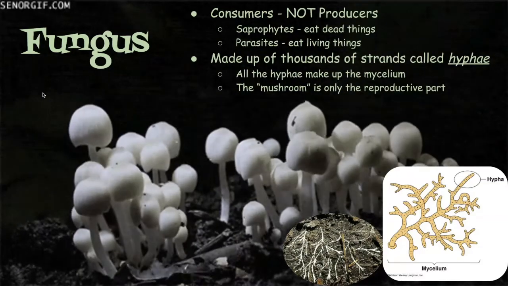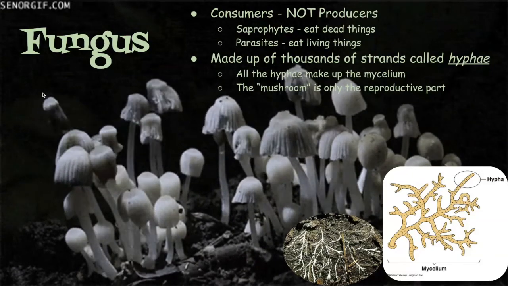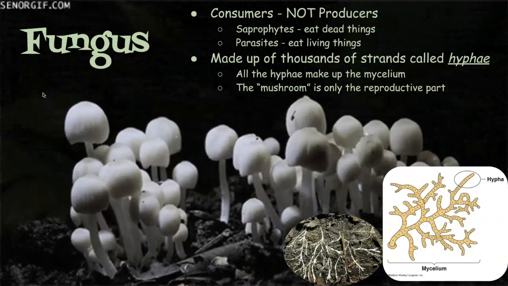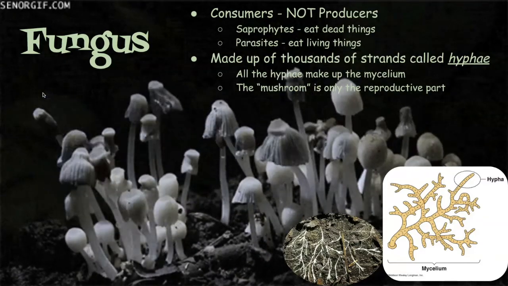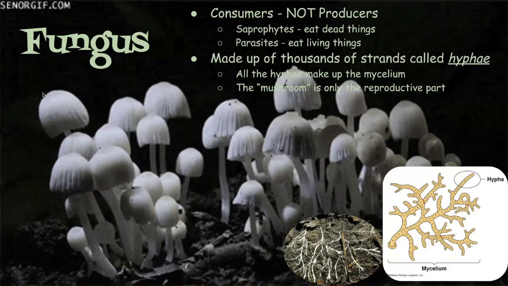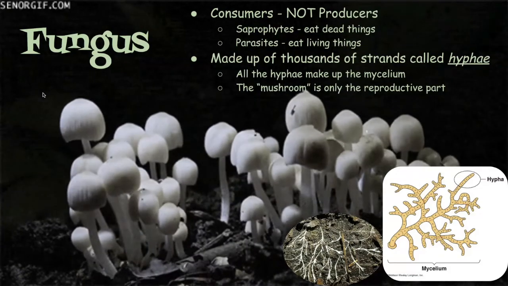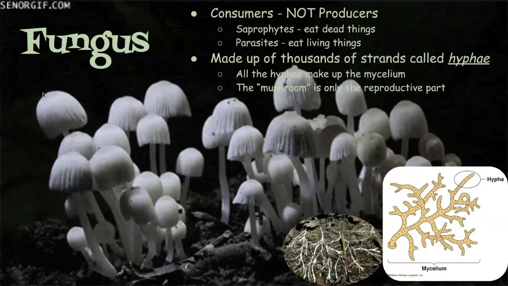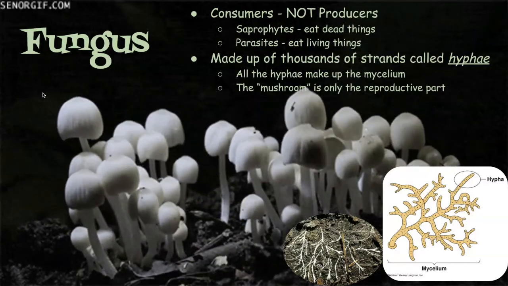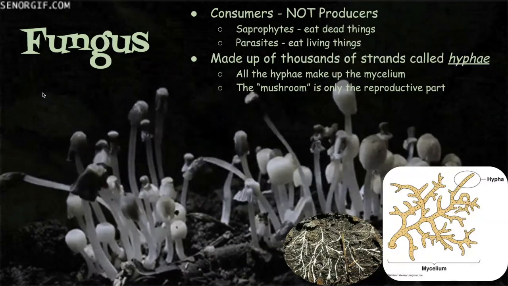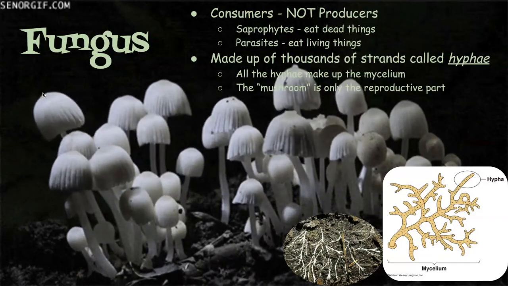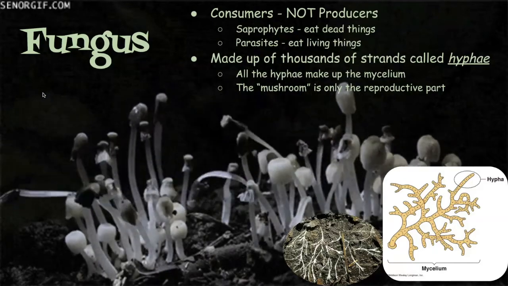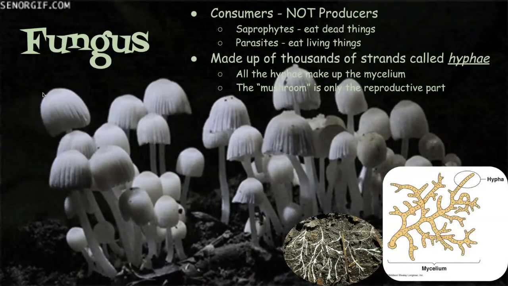One of them being that they grow up out of the ground just like plants do, and they reproduce with spores like some plants do. And so for a while it was thought that these guys were a type of plant. However, through genetic testing, through better microscopes, and things like that, we've been able to determine that these are not plants. One of the main things that separates them from being plants is the fact that these are consumers. They are not producers. Consumers meaning that they have to consume things. They can't make their own food.